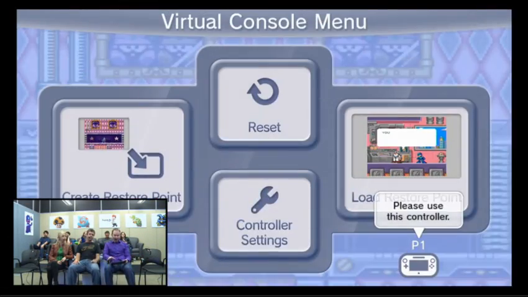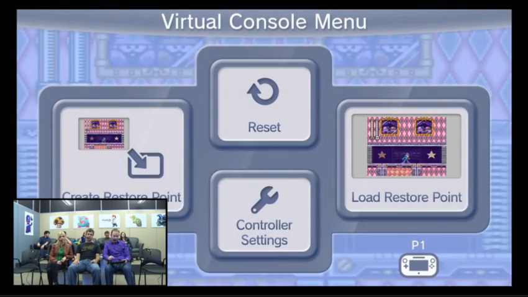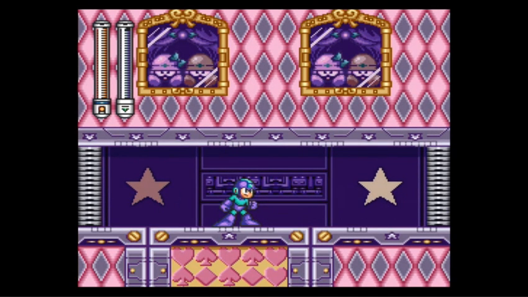So, this is the scary part of the run. I'm going to make a restore point here. And what I'm going to try to do, there's a glitch in this game with the Noise Crush. And just real quick, how the Noise Crush works is it bounces off walls. Right. And then let's use a charge shot so you can see a much larger shot there.